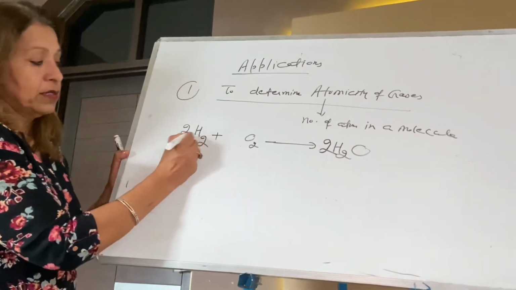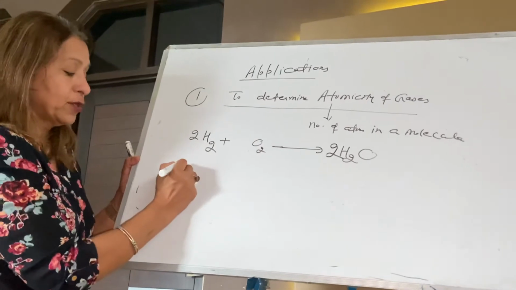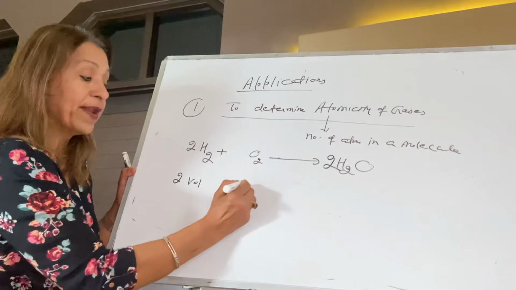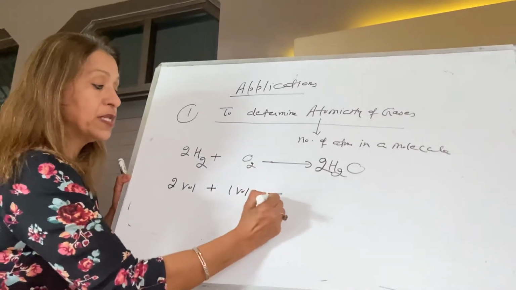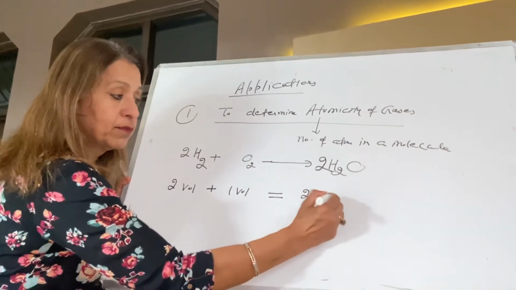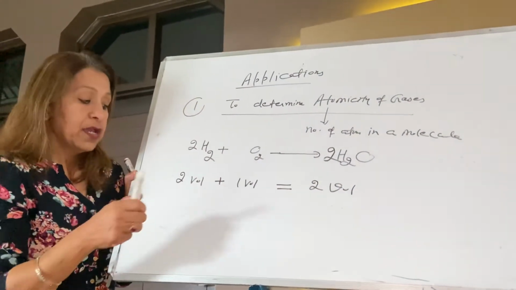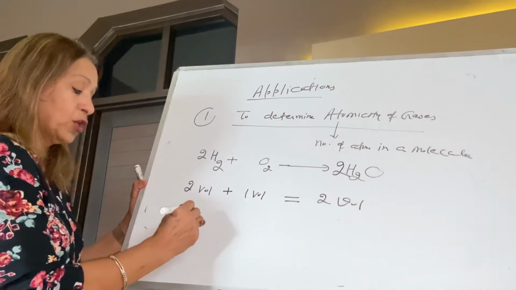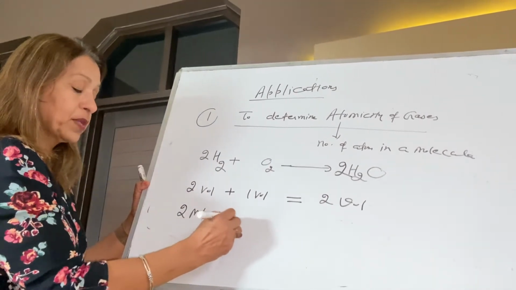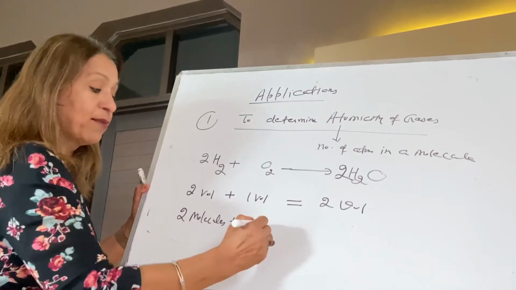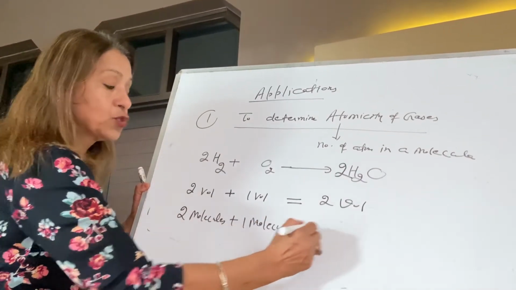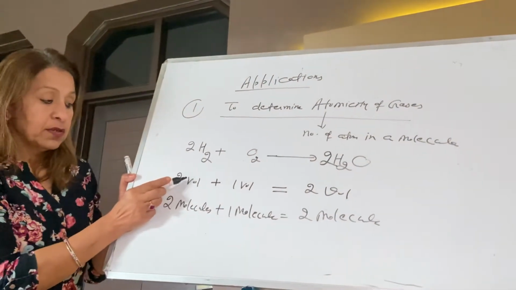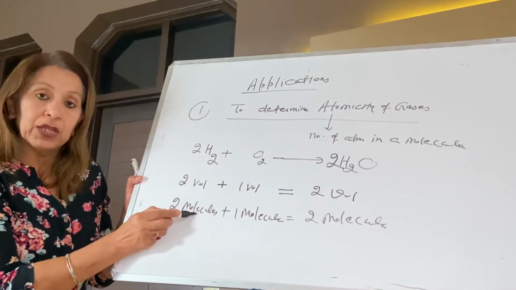Now let us start working on it. This is your double, 2 moles, 1. Right here 2 volume, double volume. 2 volume means it has doubled volume, and 1 volume. So Avogadro said equal volume contains equal molecules. It has double molecules, 2 molecules, and it has one molecule. Equal volume contains equal molecules.